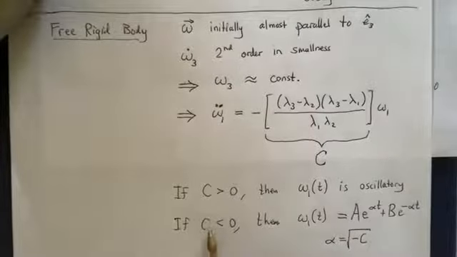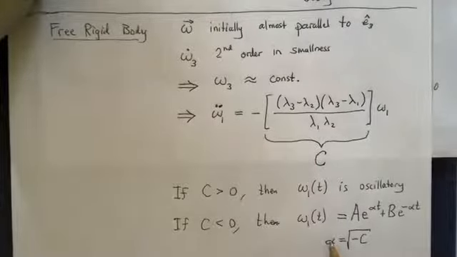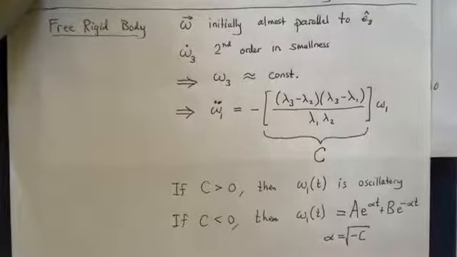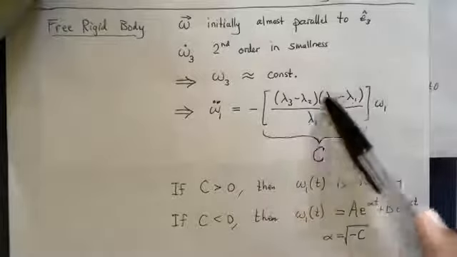If C is less than 0, then minus 1 times C is positive, and you're welcome to take the square root. No one will complain about that. So in that sense, this alpha is a real number. So you see we have exponentially growing and exponentially decaying solutions. Okay, so now the remaining task here, the key to understanding the intermediate axis theorem lies in this funny arrangement of the 1s, 2s, and 3s here.